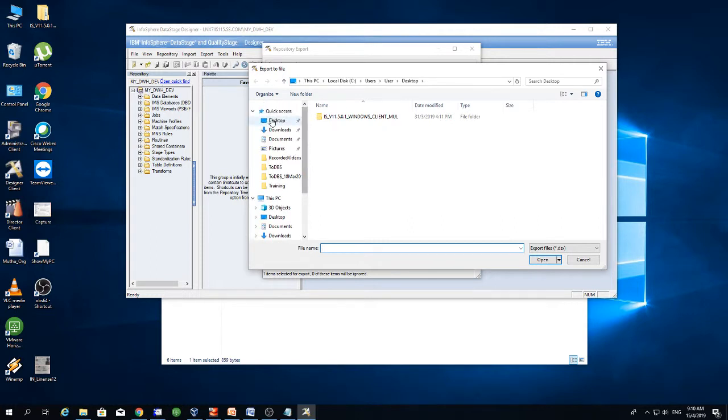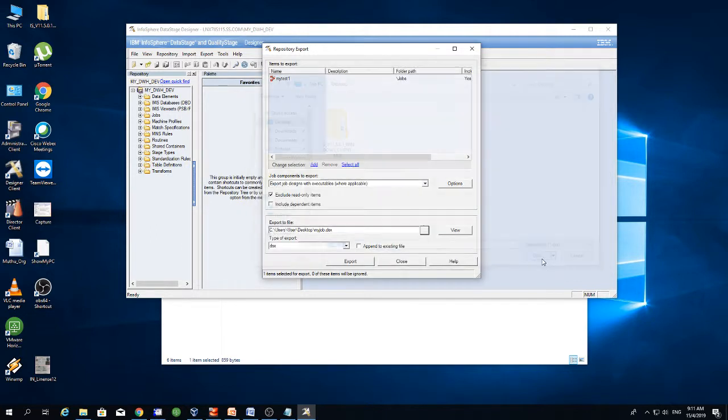We can just give the desktop, and here my job .dsx. The extension will come automatically. Anyway, we can give this also, not a problem. So now we can just export. The export is completed. We can see the job here, my job .dsx.